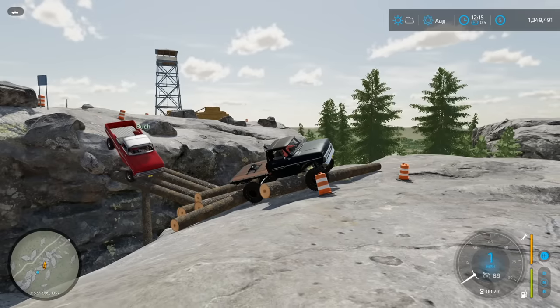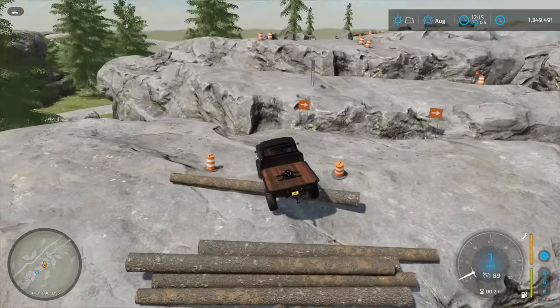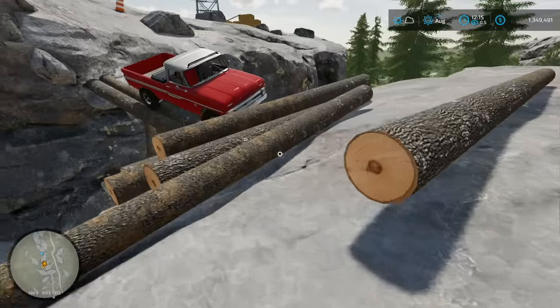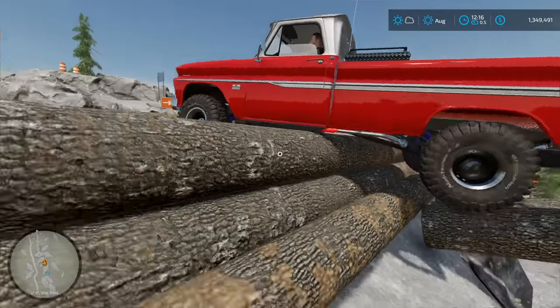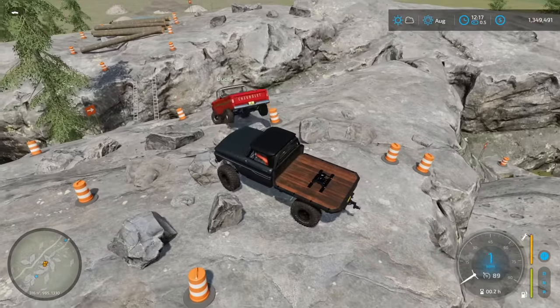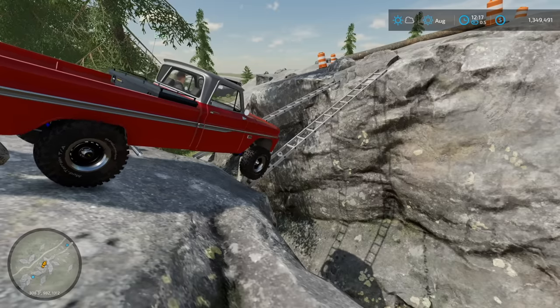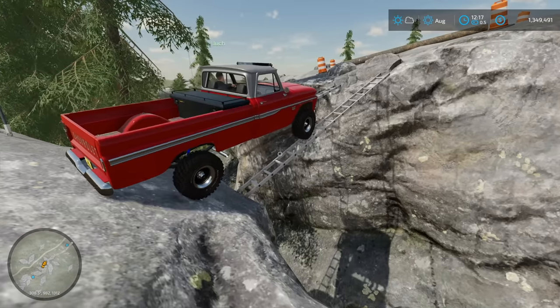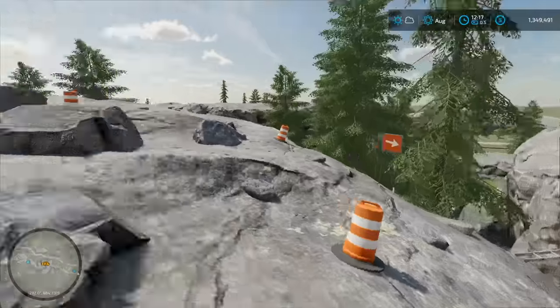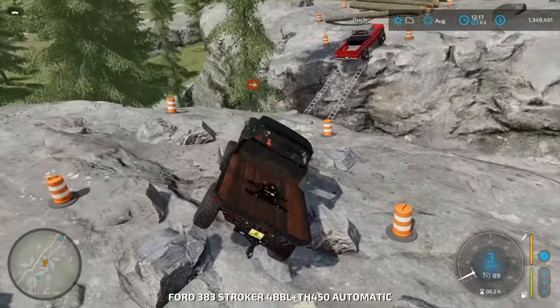Oh, Buck. Buck, hey. Turn. Aye. You made it so tough on yourself, Buck. I really did, didn't I? Oh, we gotta take ladders. Oh, God. It's literally just a couple ladders. Come on, GM. Don't die on me now. Oh, your long bed. There you go. GM for the win. Come on, baby.